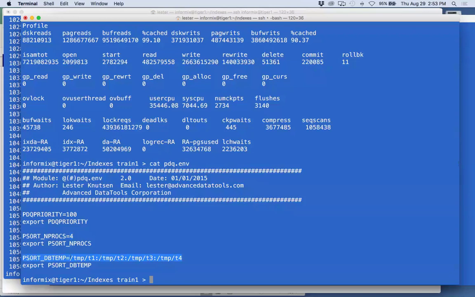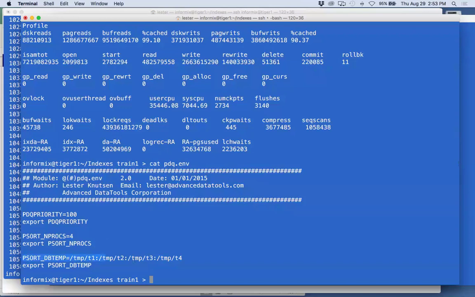This only works when you have a very fast file system. So if you have SSD drives someplace, setting this up to use the SSD drives can be very fast. I recently did a migration for a client, and it was interesting. Their data was on SSD drives, and we tried this, and it made no difference because the data was already on the very fastest SSD drives.